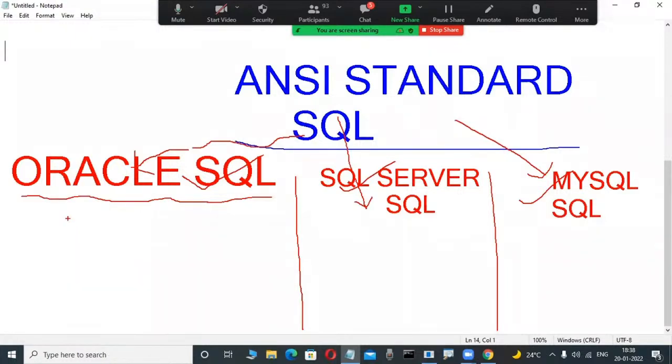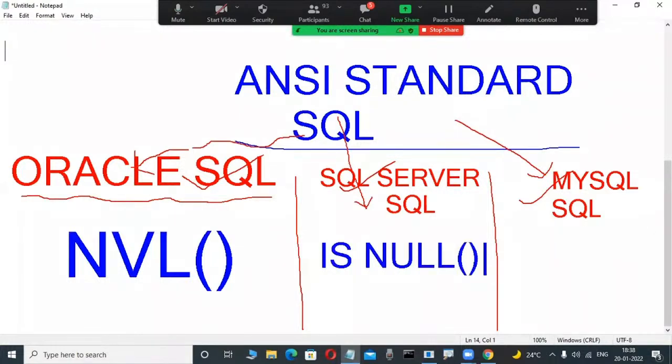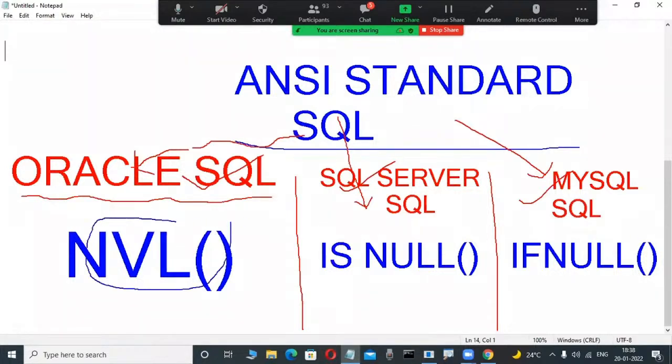And functions are also different. Suppose we handle null values: on the Oracle side NVL is a function. But can I use the same function in SQL Server? No, not working. Why? Because that is a different language. In SQL Server, ISNULL is the function we use for handling null values, since arithmetic operations performed on null values again become null. In MySQL, if I copy the same function and paste it, it doesn't work; IFNULL is used there for handling null values in arithmetic operations in a project. That's why the functions are totally different.